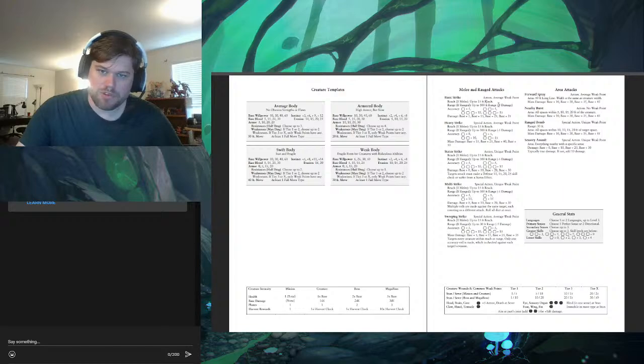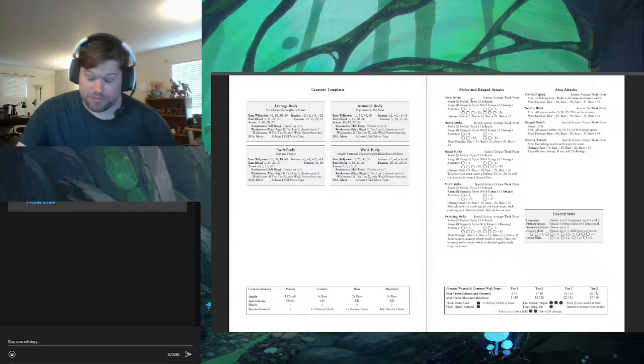Early game creatures don't tend to have as many melee attacks that have a reach, whereas later game creatures tend to have longer reach. But I feel a little uncomfortable just saying, oh, tier one has adjacent reach, tier two has 10-foot reach, tier three has 15-foot reach. It feels a little reductive, but I may just have to live with that.